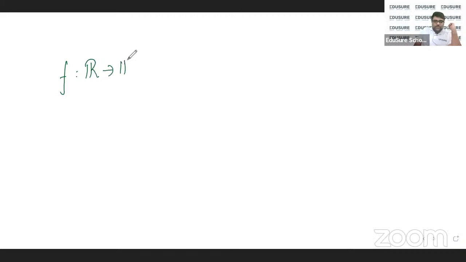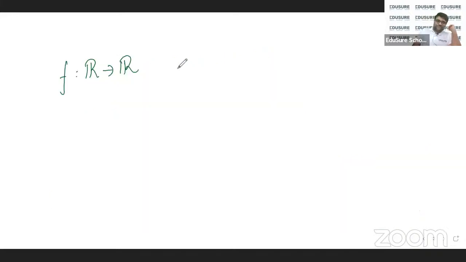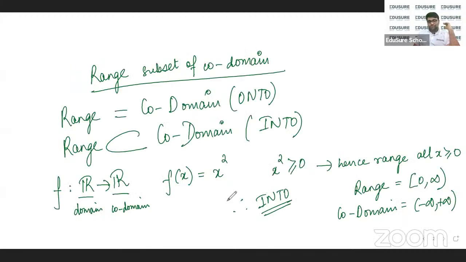Very similarly, f: R to R. Okay, what kind of a mapping is this? Some of you are asking me this. You tell me what kind of a mapping is this? This is a function. What kind of a mapping? 1 to 1 or many to 1? Put it in the chat box. Another example, f(x) is equal to x cube. What kind of a mapping is this? X square, what kind of a mapping is this? Put it in the chat box.